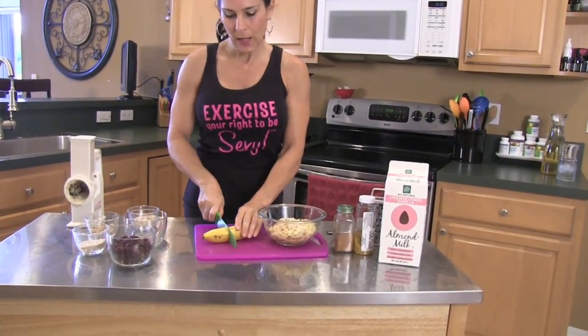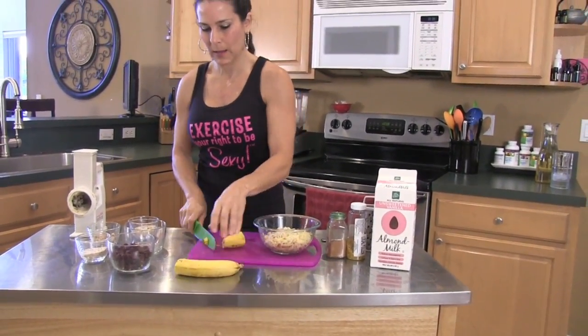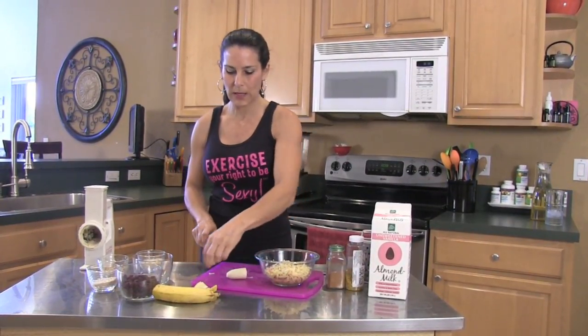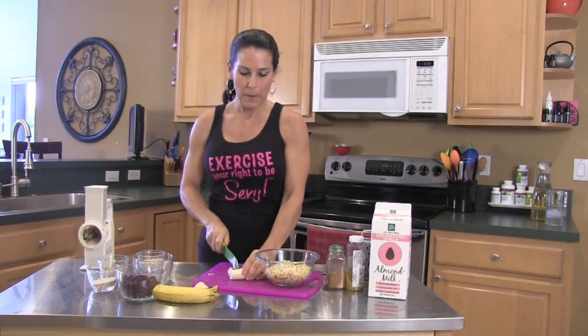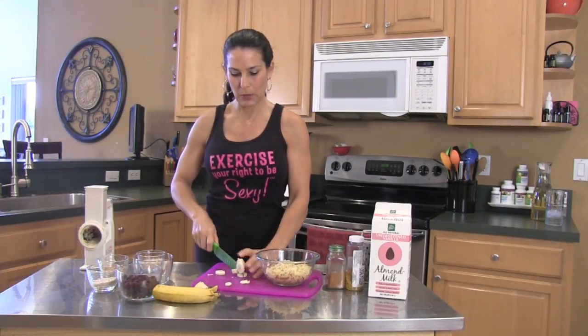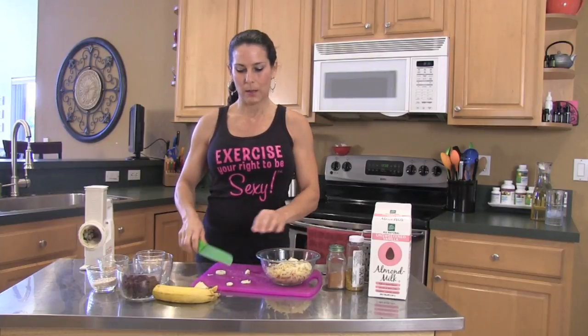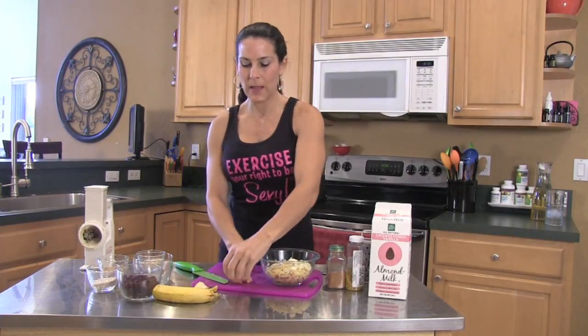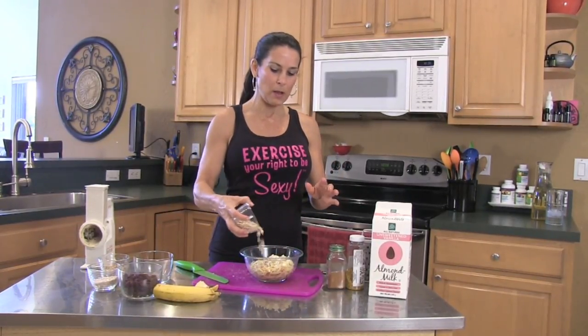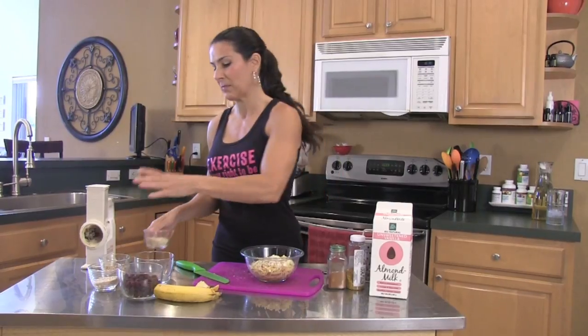I like to take just a little bit of a banana. I just slice it like that, just to give it some nice sweetness. Bananas are full of potassium — the body needs potassium. So chop that up and throw that in there. And then this is the beautiful part: you can just add in whatever you like. So I take a little raw oatmeal — raw oatmeal, it's yummy.